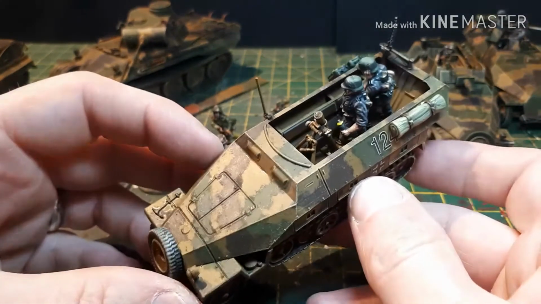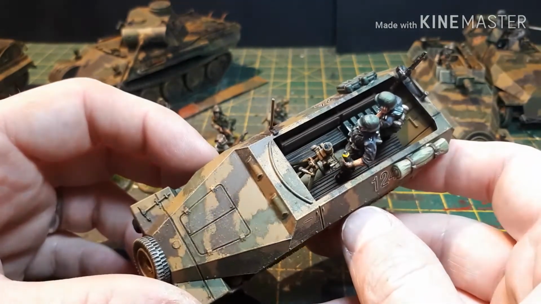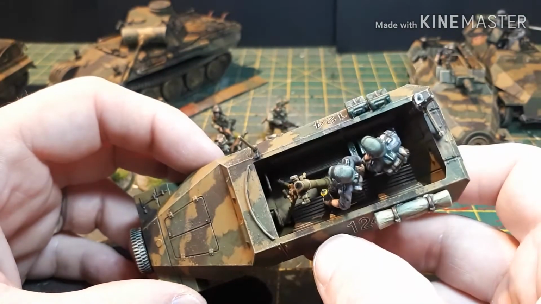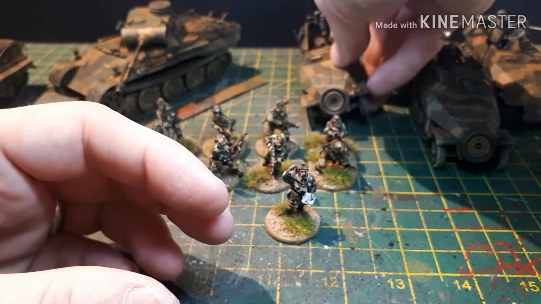Anyway, so here's the mortar. As you can see, the mortar just goes in there, and this one was much easier to do. It's just a case of those ammunition boxes replacing one of the seats when you build it. So there you go. There's the mortar.